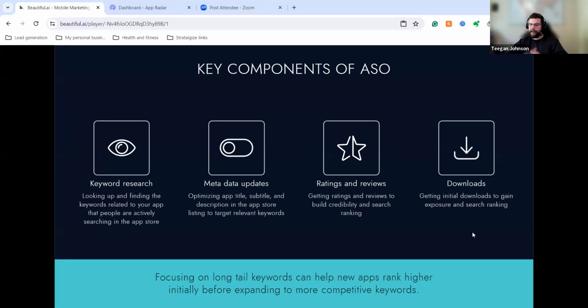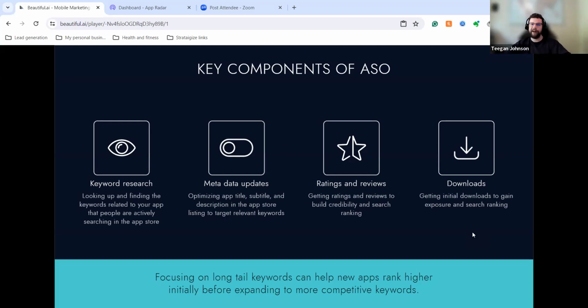And then downloads. They take a look at how many downloads you have. So really growing this number over the first couple months and a couple of years can really help you rank for higher quality keywords. For example, if you're a meditation app, the keyword meditation is going to have a lot of competition.